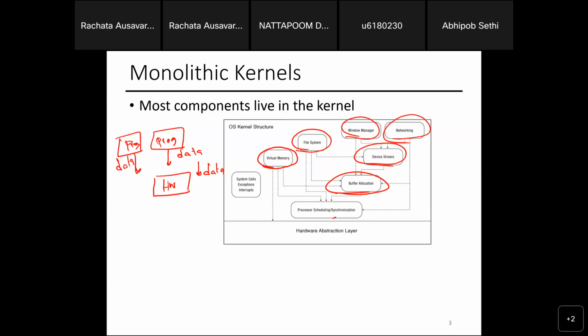Who gets to use the hardware at that point? One solution is to have buffering. Why is that useful? For example, the first program can just pump in the data it wants to send and then move on. It basically says, hey, I put everything in the buffer. The hardware will keep taking those things and process them for me, and I can then move on to the next thing. So that's the buffer allocation. The buffer manager basically tries to manage this spare space that I allocate for the connection between the software and the hardware.